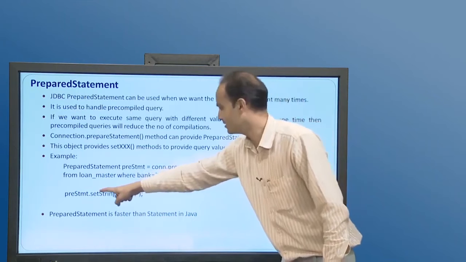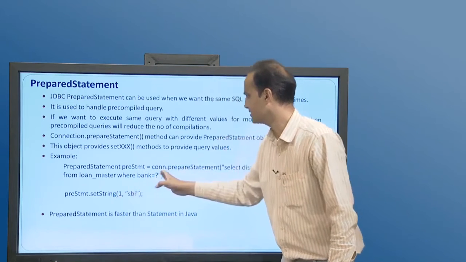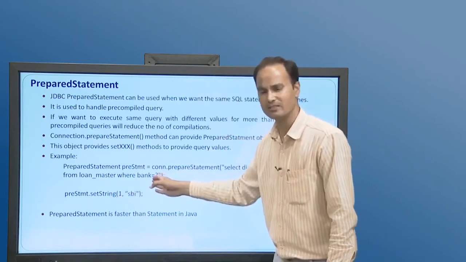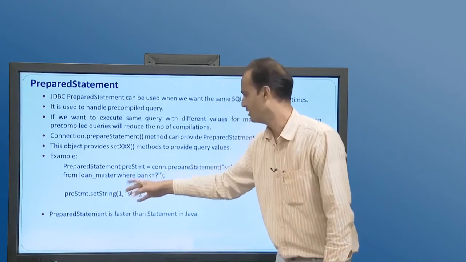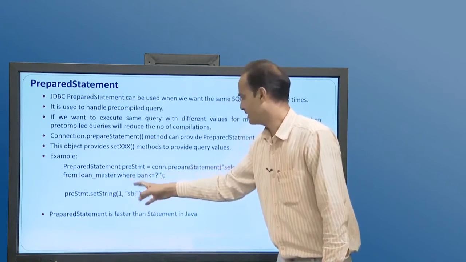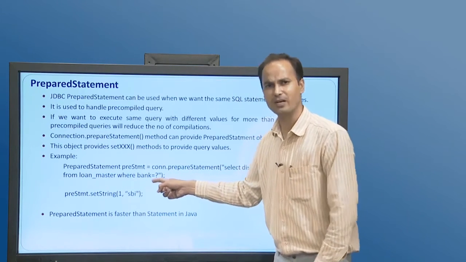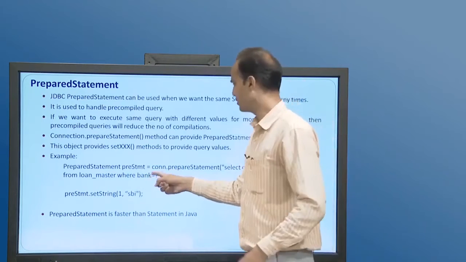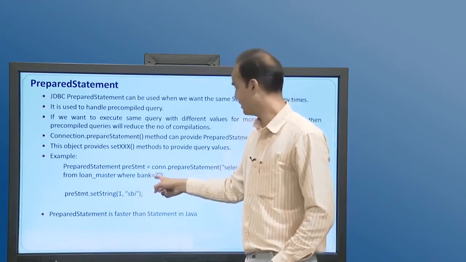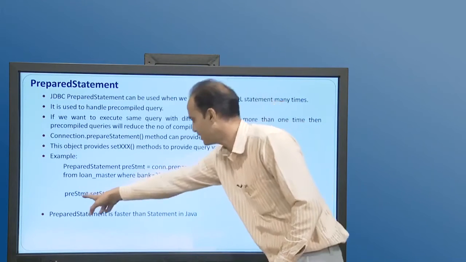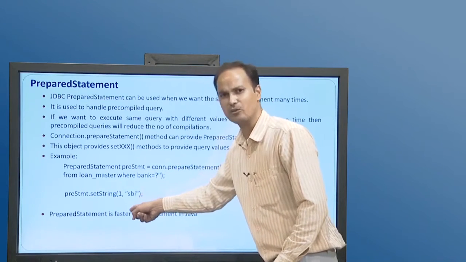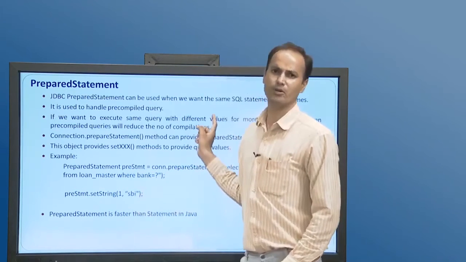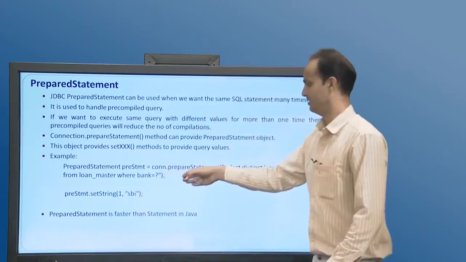We will use this method, setString. If it is a string argument we want to pass, then we will use the setString method. If it is an integer, then we will use setInt and pass the argument. That means, if a single parameter is required, then you can use one setter. If there is another question mark, then we have to pass the second one, using the prepared statement dot setString or setInt, with the second argument and its value, the same way.